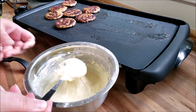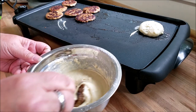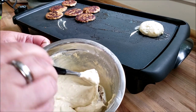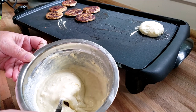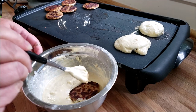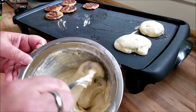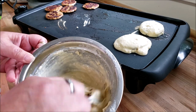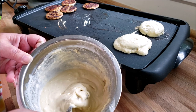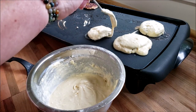And then we're going to pick it up and pop it down. We're just going to do that to all of them. They're going to cook up, and I'm ever so hopeful this turns out — really hopeful. And Phil and I are going to have breakfast. Tell me how awesome would this be — breakfast for dinner, the kids — make them ahead of time, right? Something you can just have ready and available whenever you want them.